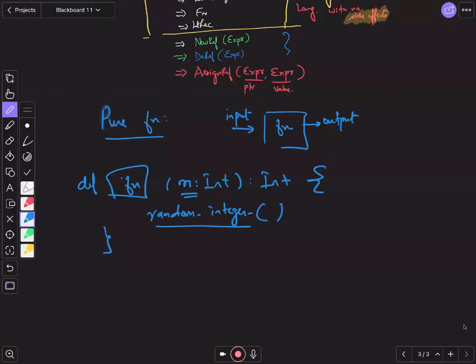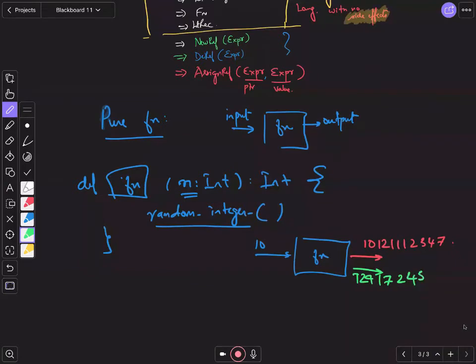Mathematically, as a mathematician, you would say this is not a function, because if I gave it the argument 10 once, then it might return the random number 1 0 1 2 1 1 2 3 4 7. If I gave it the argument 10 again, the next time around it might return 7 2 9 1 7 2 4 3 1 2, something like that.